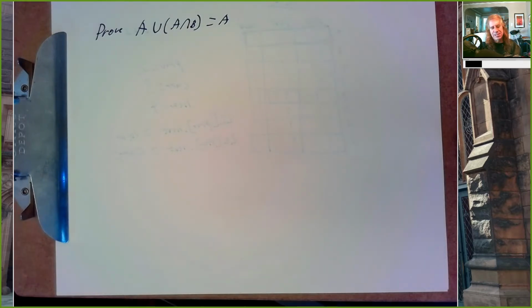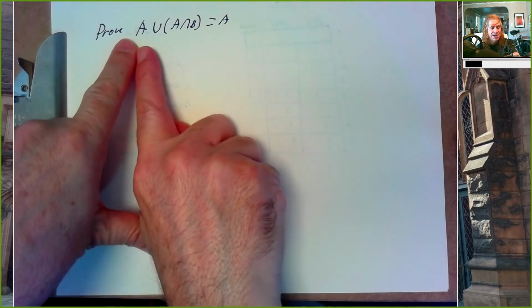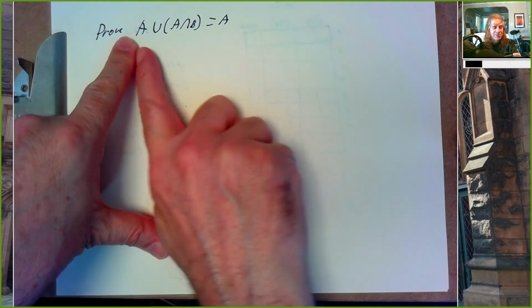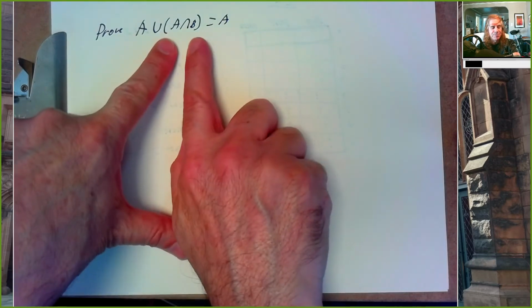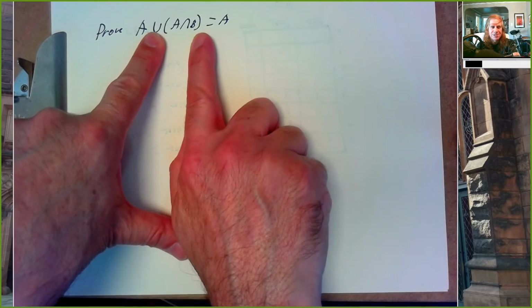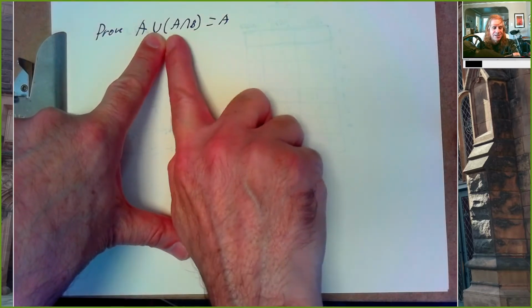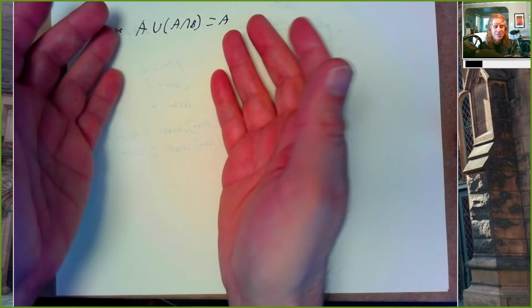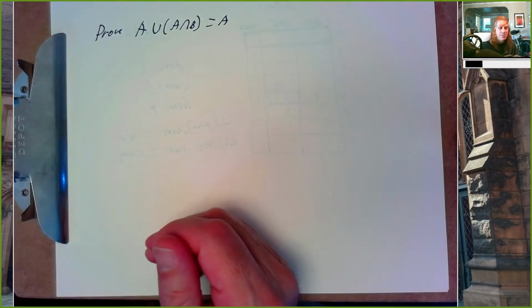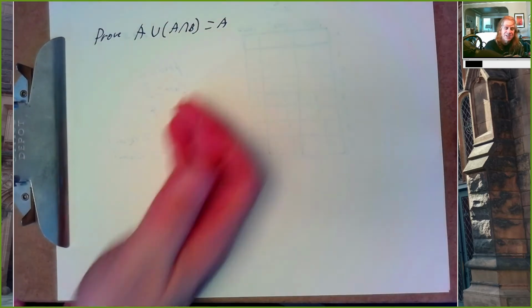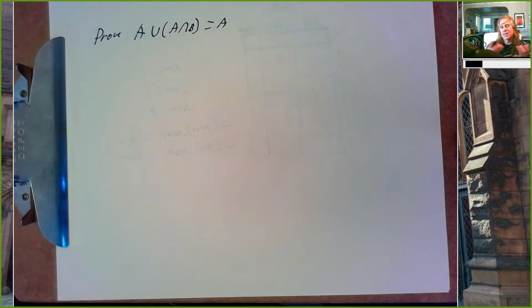And it sort of makes sense, perhaps, right? Because what do we get in the union? Well, we get everything in A, coming from this member. So that's going to give us A right there. But we're also supposed to add in everything that's in A and also in B. Well, anything in this parentheses expression has got to already be in A because it's in the intersection. So we're just going to add things that are already in A into this set. So we can probably believe this is going to end up giving us A. And we could make a Venn diagram where we could see that, this is A, and this is a little section taken out of A. And if we think of those taken together, we get the whole set A.